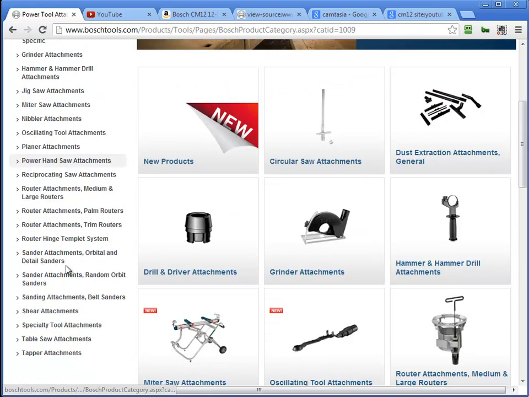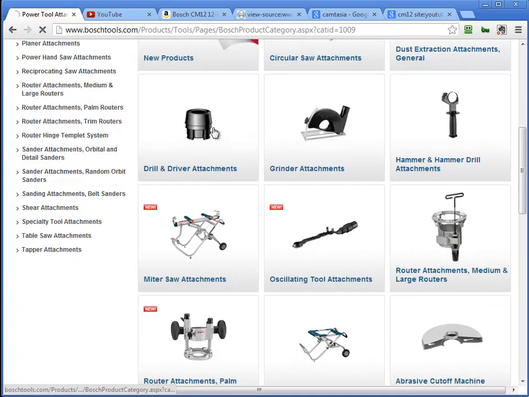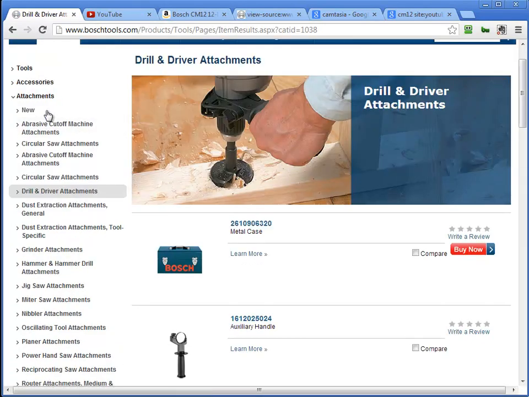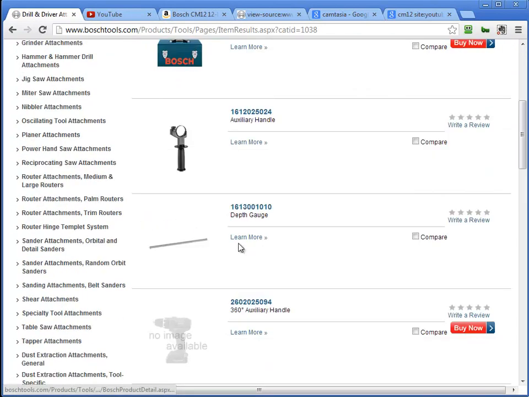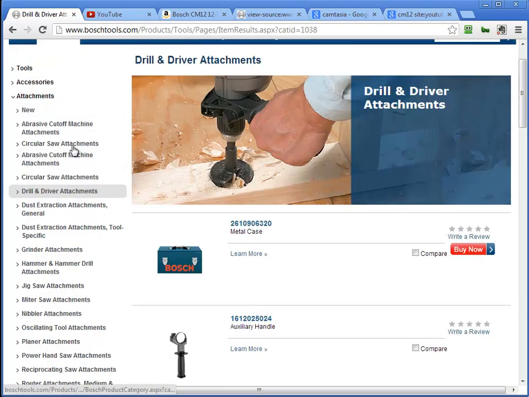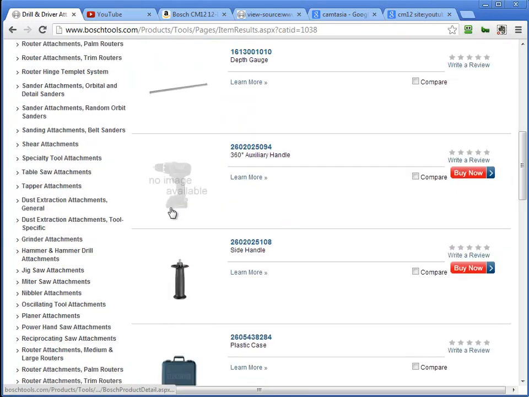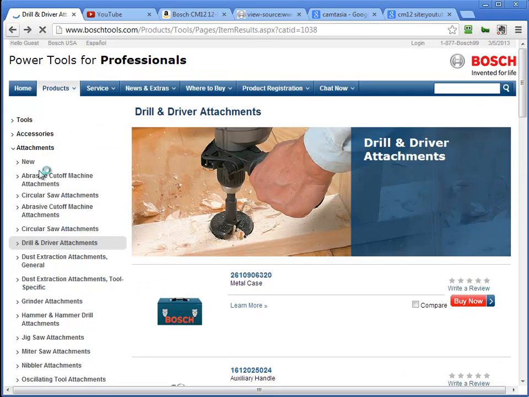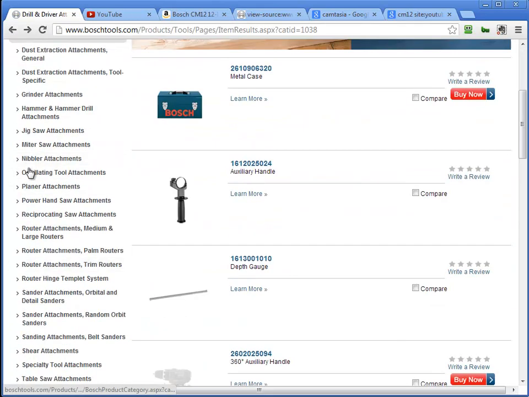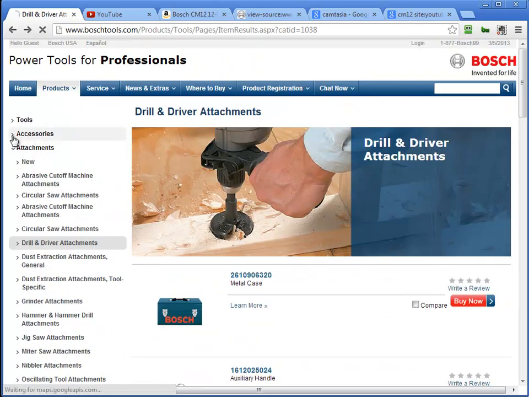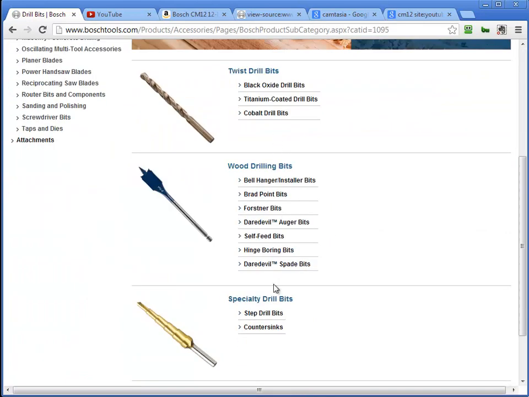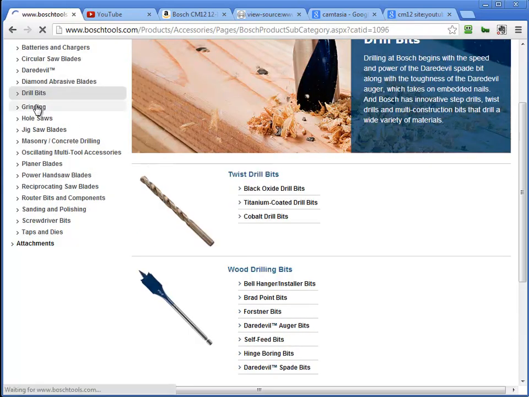So this one is different, right? The power hand saw, like you see, the layout is different. The developer would need to know that the layout is different. Actually, I don't think it's different. I think it's just another subcategory within a category. Yeah, the whole website is the same, so it's not different. I just clicked on a different main category, which is why it took me there.